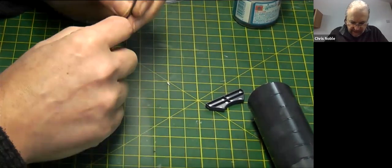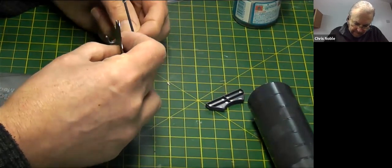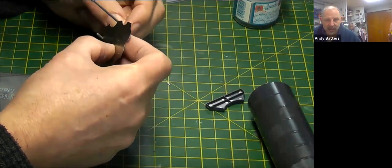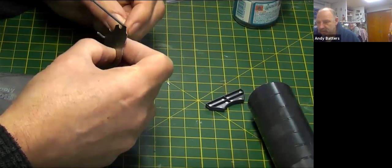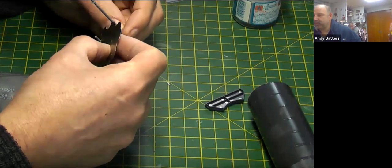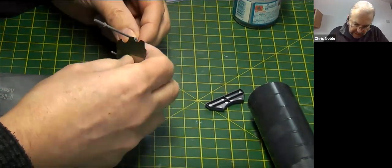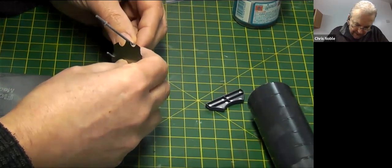I'm just working on these seams on this piece. I like them seam removers. I found one on Chinese AliExpress. I'm sure this one came from China. I just can't remember where.